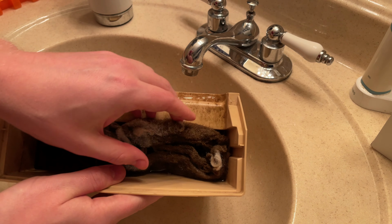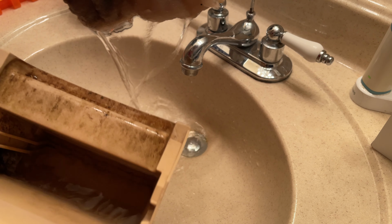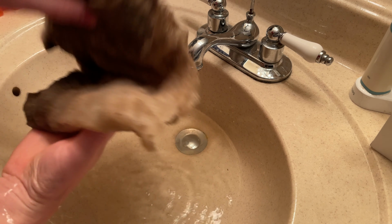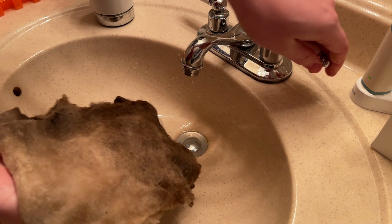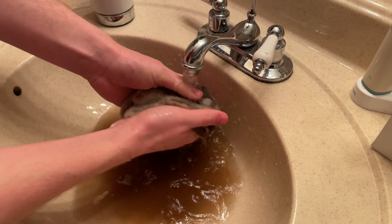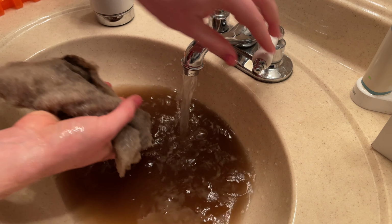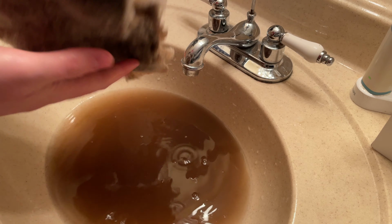So you can see now how dirty this is. I'll stop this up to show you guys how dirty it actually gets when we pull it out. That doesn't look too bad right now, but as soon as we start washing it, we'll dump out all that dirty water. It's really not that bad. You can see that there, not too terrible. We'll drain that off real quick, and then we'll start rinsing this again. So you can see just how much debris was in this filter floss here. This is what we're trying to avoid by using that plastic bag, by backwashing into our aquarium. That was all stuff that I just pulled out of there, and that's pretty disgusting. So I'm going to thoroughly rinse this, and we'll get back to assembling it in just a second.